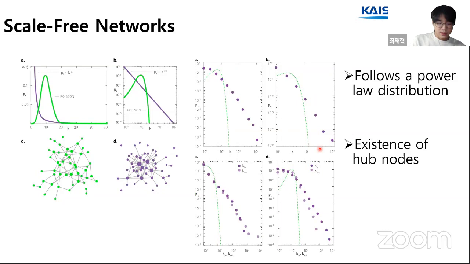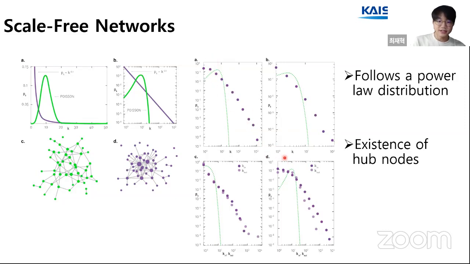The images on the right, A, B, C, D, show examples of real networks. A shows a network of the internet; you can see that it's a log-log graph and they have a linear distribution like the scale-free network. B shows a protein-protein interaction network. C shows an example of an email network, and D shows an example of a citation network. As you can see, they do not follow the Poisson distribution, represented in green, and have a linear distribution when plotted on a log-log graph.